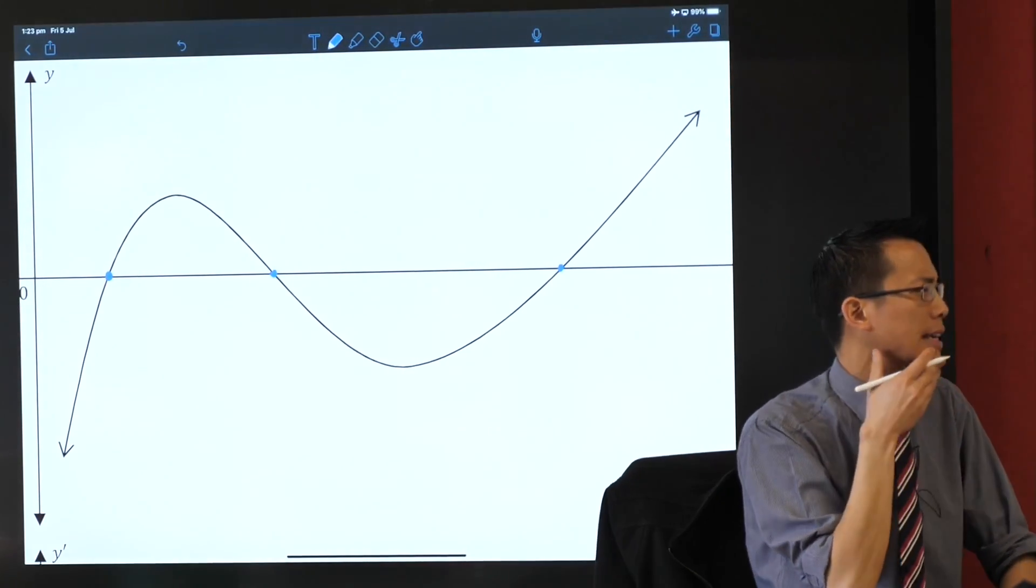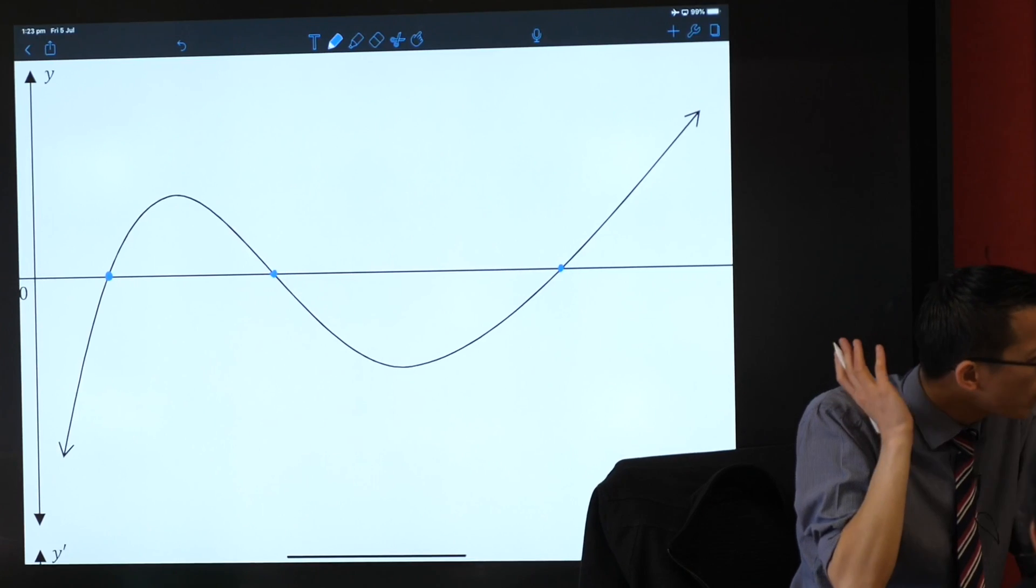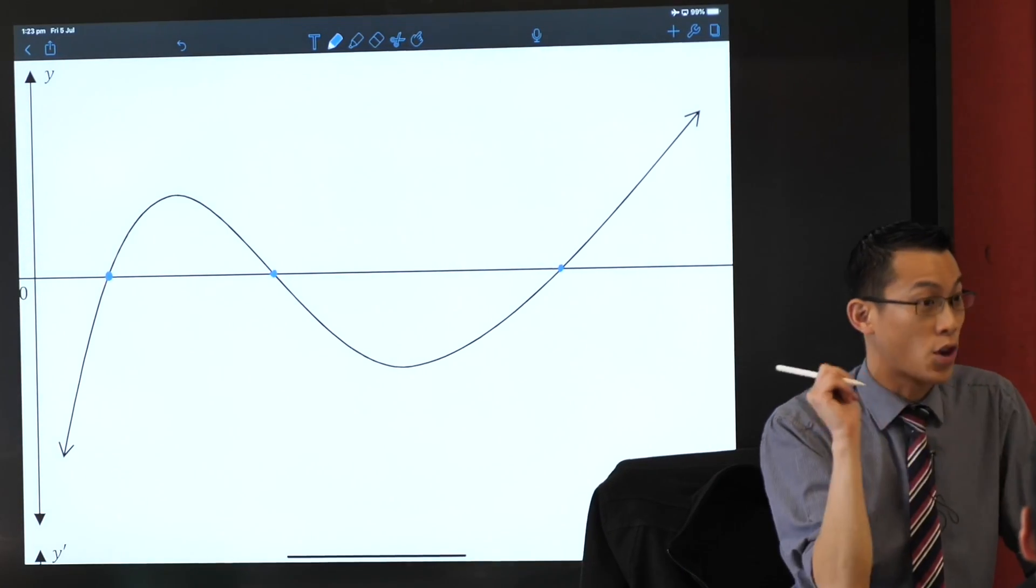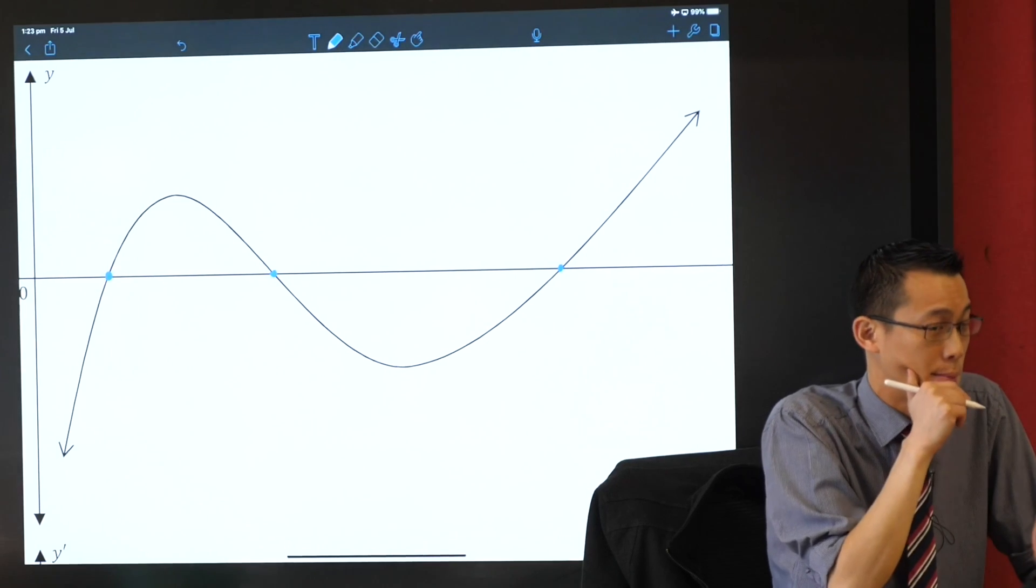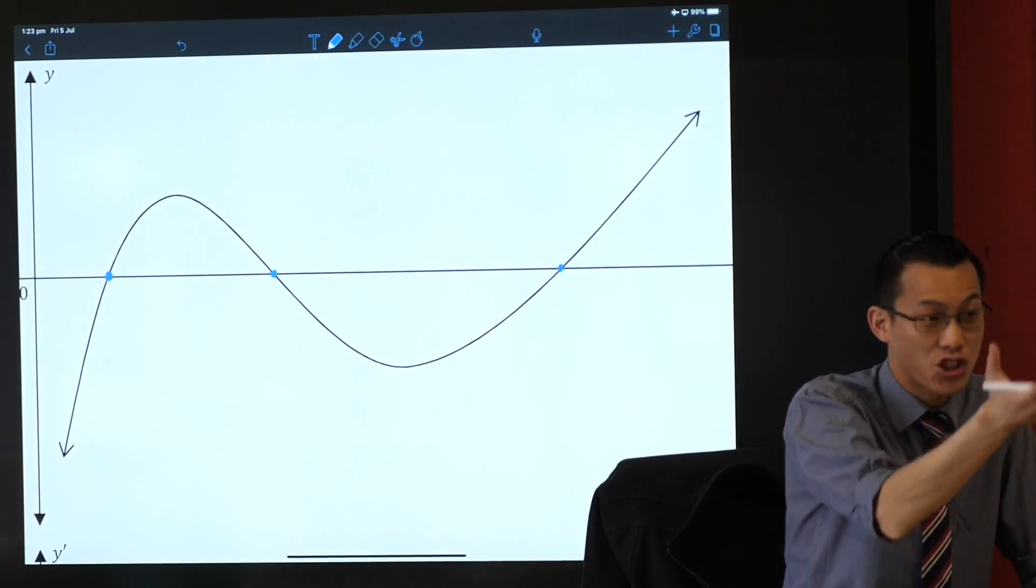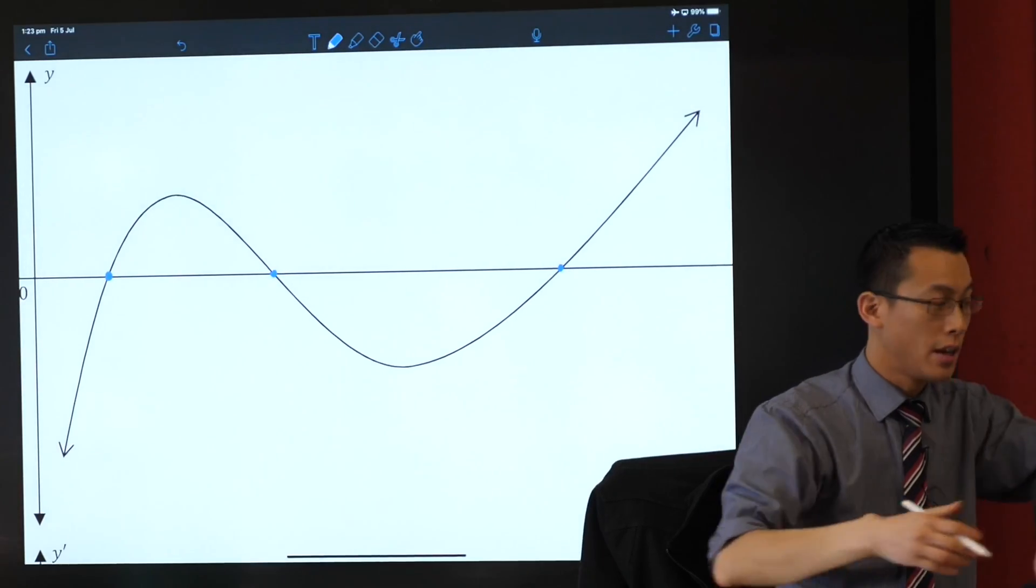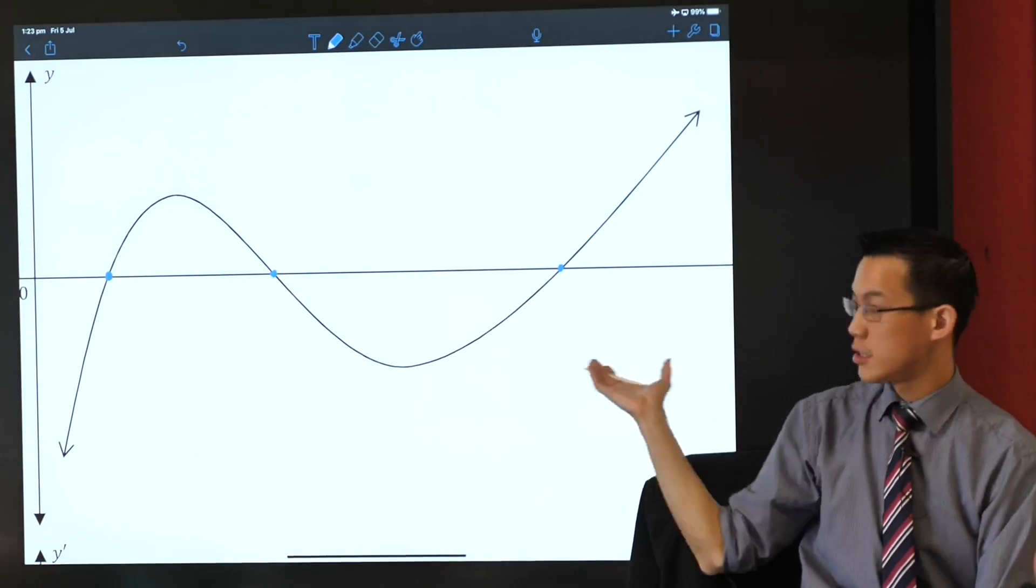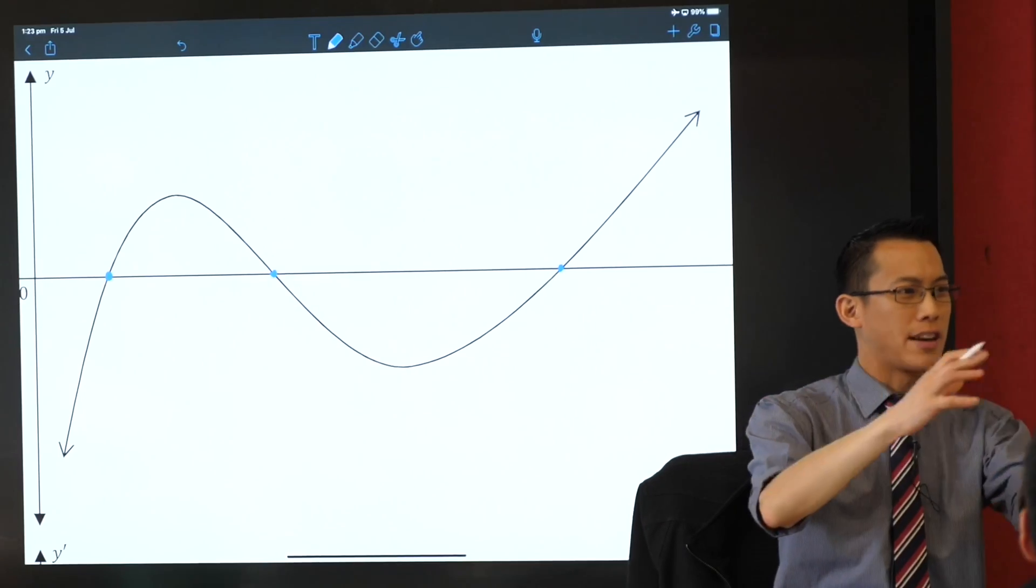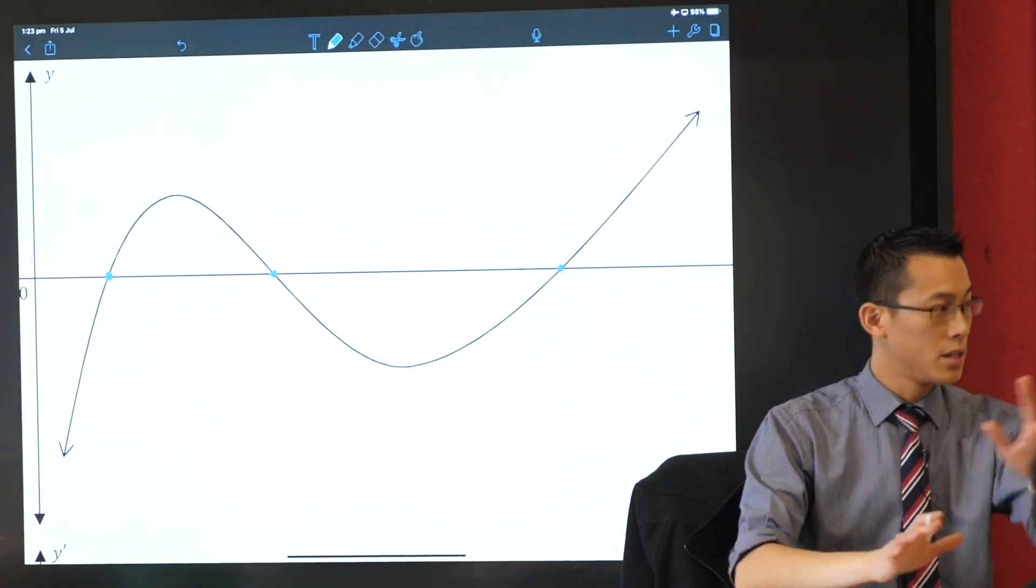There's three, so if you had to make a guess, we don't have the equation, but what would you think, what would you guess the equation of this thing would be like? Being that you've got three x-intercepts. X, like a cube, or something? Yeah, very good. X cubed and then some other terms after it. It's not going to be an x squared or something like that because this is not a parabola. It's not going to just be like 5x or something like that because it's not a straight line. So we know what we're expecting.